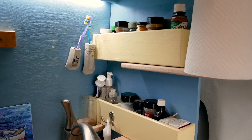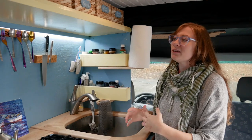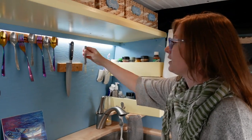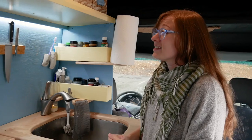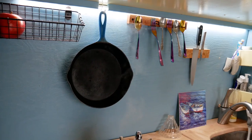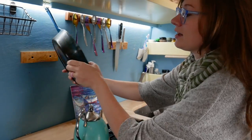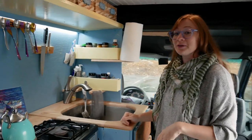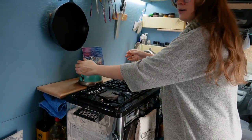One thing really important in their design was not having a lot of bungees or things constantly falling — they didn't want to lock down their home every time they moved it. So Daniel made magnetic knife holders and spoon holders for all their utensils. They've gone on some really bumpy roads and nothing falls off. The cast iron even has a magnet behind it so it locks into place and doesn't move down the road. Even the tea kettle has a little magnet.